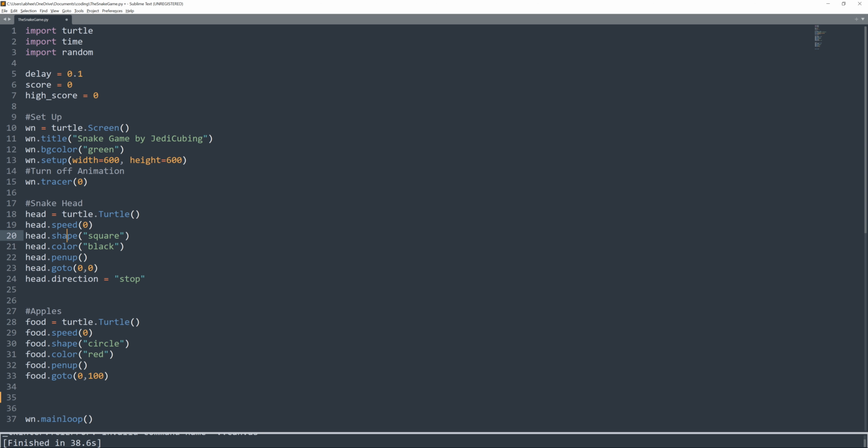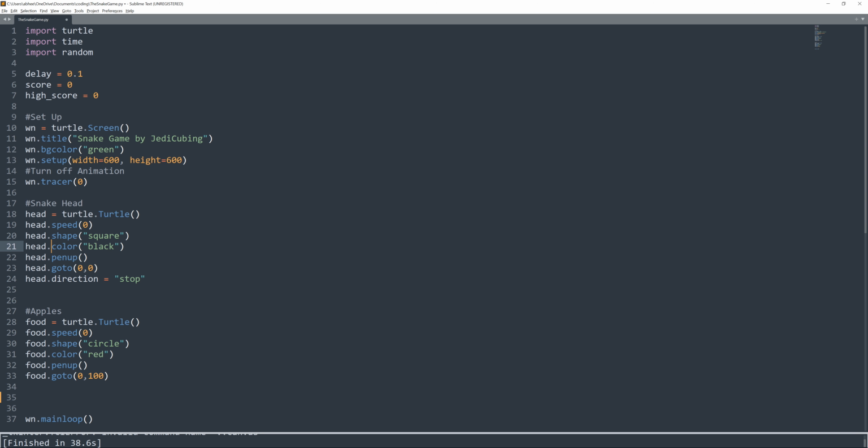Now, head.shape. What this will do is it will make a new shape. So of course, as you saw before, the head shape was a square. Also the color, head.color, was black. So head.shape, parentheses, and then inside those parentheses, we have a quotation mark. This can also be like this. I like mine double quoted though. Looks neater to me. You can do any of them, but quotation mark, either 1 or 2, and type square, lowercase, not capitalized.